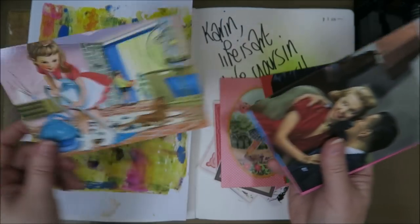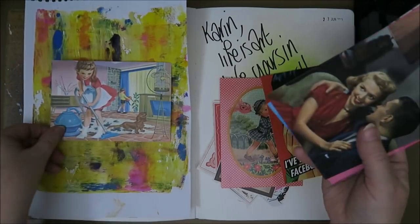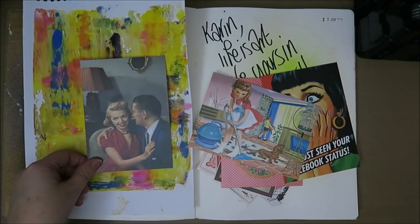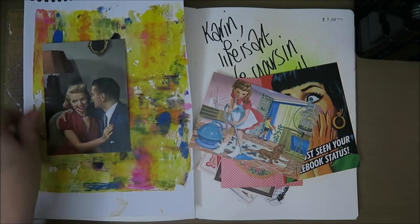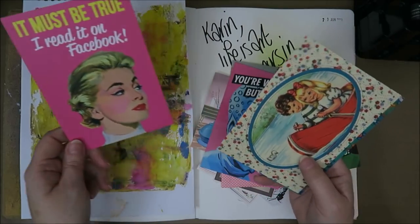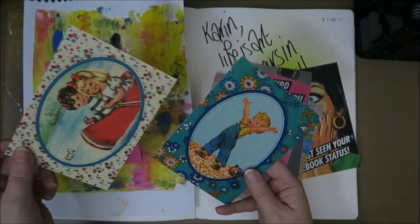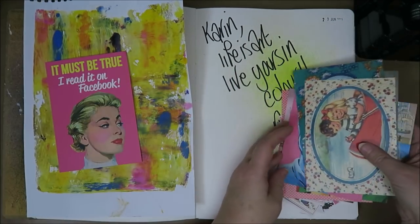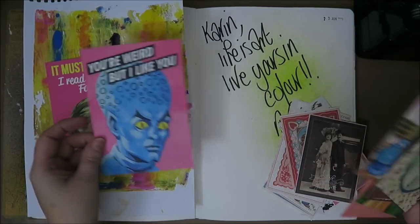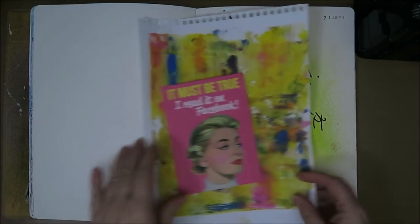Oh, this one is cute. I love this one. Somehow this gives me a bit of a 50s, 60s feel. So this will be nice, but I don't like the colors. This one is cute. Let me tear it off a bit. Oh, this one is creepy. Oh, this one is nice. Ooh, I like this. This one, or this one. It's really, really creepy. You're weird, but I like you. But what about this one?